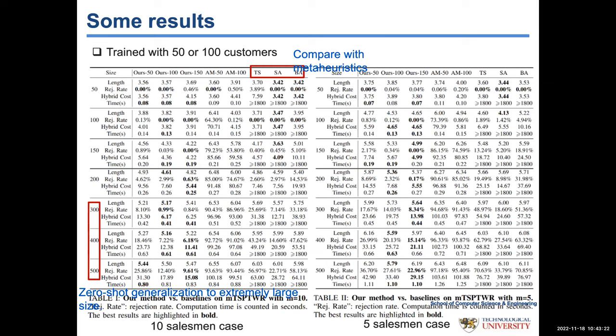Good question. As you mentioned, in Kool's paper they use the self-attention mechanism. For self-attention, when you have a large network, for example with 500 nodes, it cannot be trained due to out-of-memory issues, because of the self-attention network itself. The architecture of the self-attention network determines that it is a memory-consuming architecture and model. So if you have a much larger graph with so many nodes, then self-attention is maybe not a good choice.